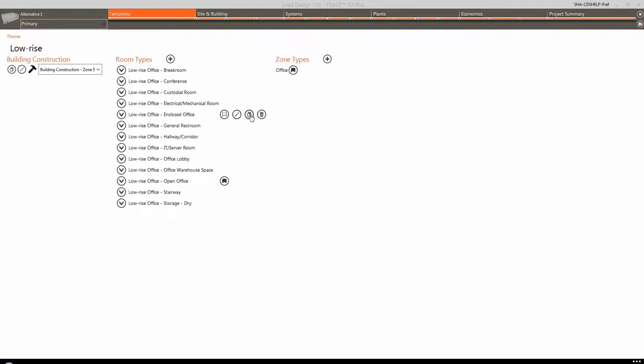If you click Copy, it creates an identical template with a different name below it. If you click Delete, it will remove the template. However, there can be only one building construction in the project, so you will not be able to delete this from the list. In addition, you can also select which room type will be the default. When a room is drawn, that room will automatically be given the room type template that is selected as the default. For our example, let's make sure the enclosed office is selected as the default room type.